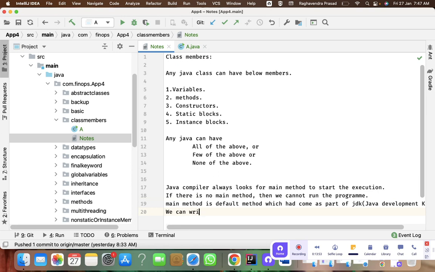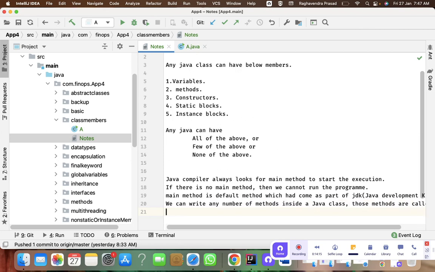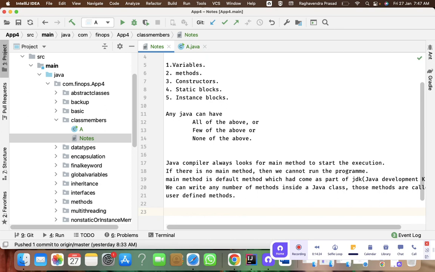You can write any number of methods inside a Java class. Those methods are called user defined methods.